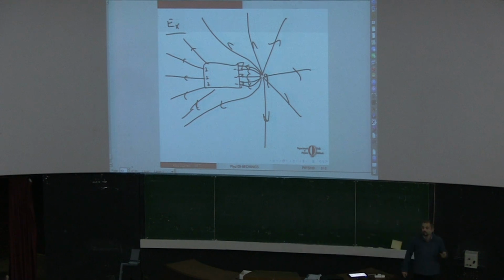Because there are two contributions there. One, as you said, is the contribution to the electric field from these positive and negative charges, which will be pointing towards the right. And another one, due to this positive charge, will be pointing towards the left. And they will cancel exactly.